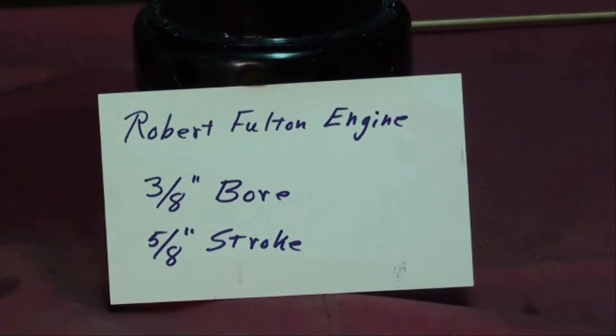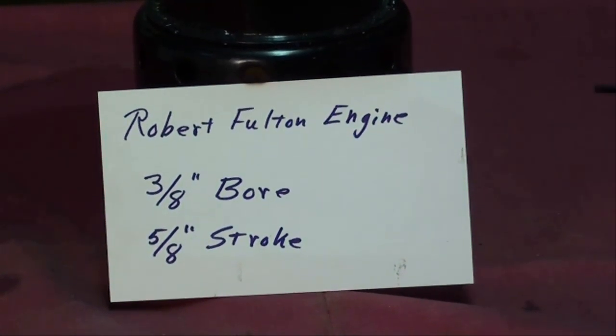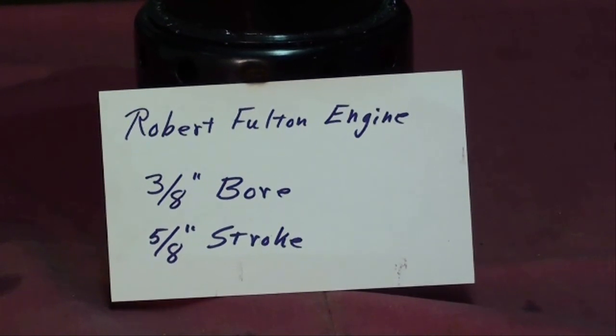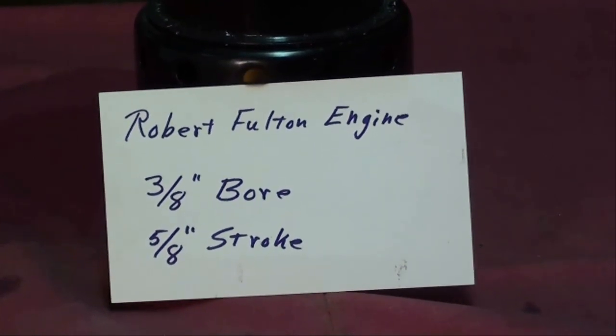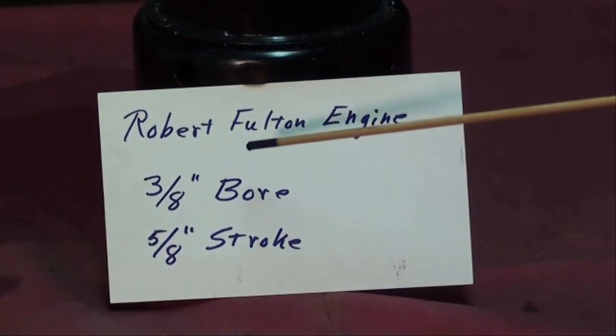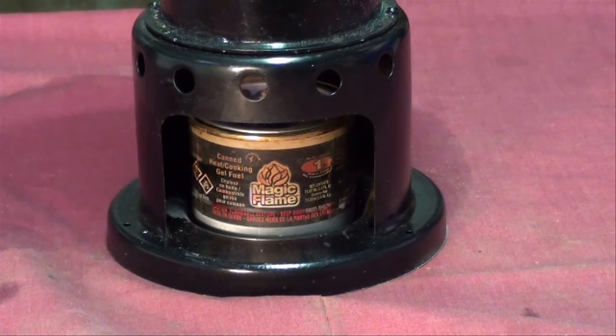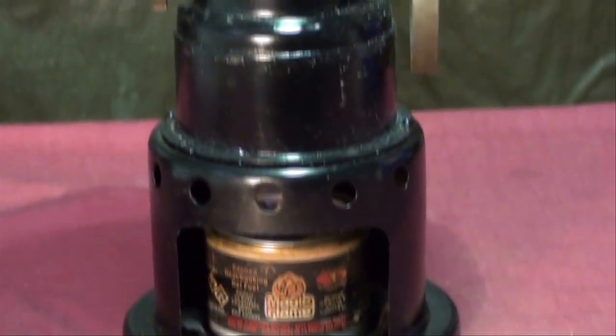This little engine has a 3/8 bore. It's a tiny wobbler engine, oscillating. So the valves are built in, and we talked about that in other videos. And it's a 5/8 stroke. Now be sure and watch my many, many other videos on steam engines, machine shop, and then there's about 3 or 4 strictly on these little antique engines, and there are some of you out there that really like these things. And I don't see how anyone could not like them.